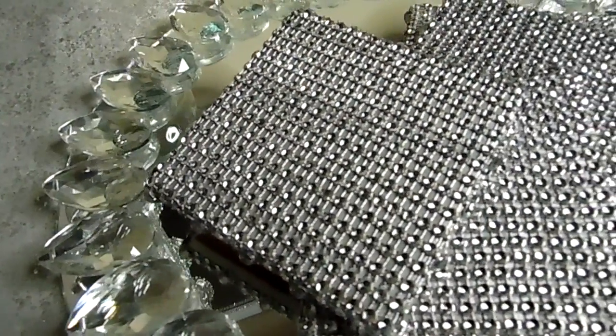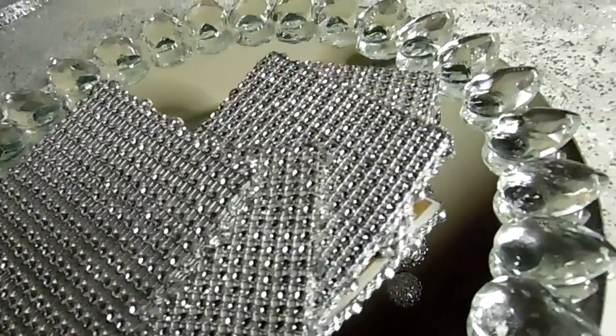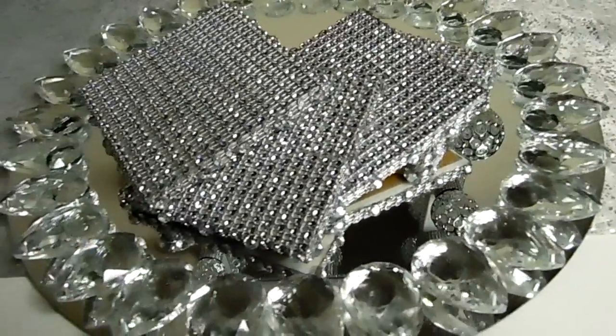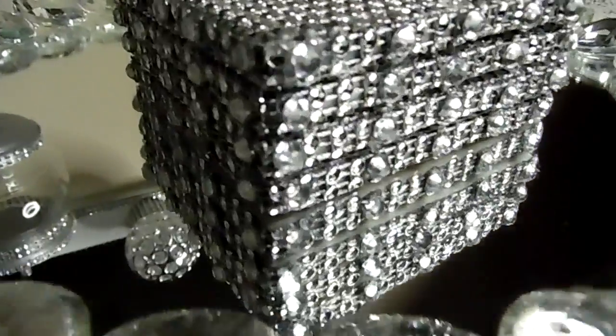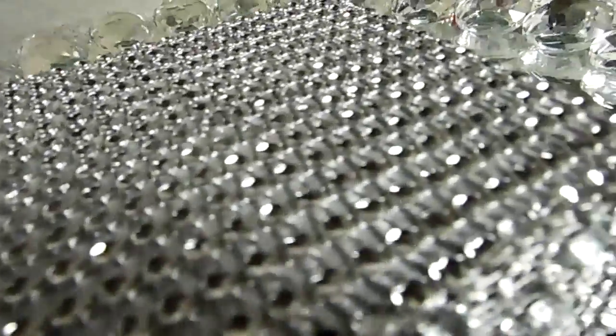Okay everyone, here's my completed set of coasters. And I think they turned out gorgeous. They are perfect for the living room, dining room, or even in your bedroom.